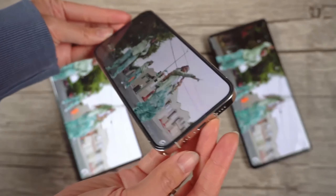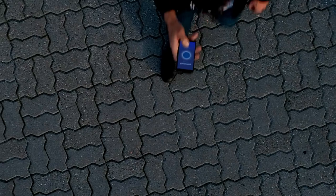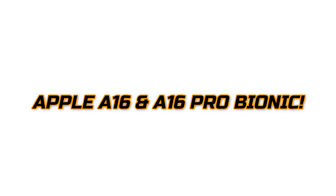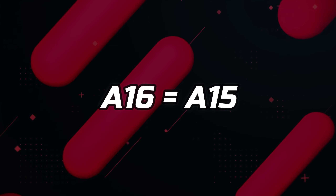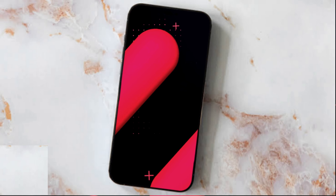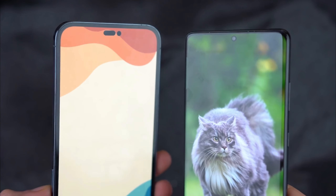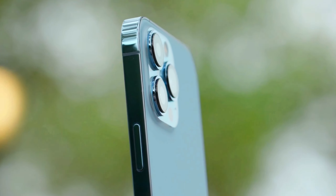Let me know your expectations for the new 48-megapixel camera in the comments. Talking about differences between the standard and Pro models, Apple will use two different CPUs this time: the A16 and the A16 Pro Bionic chip. There will be a performance gap — the A16 will offer similar power to the A15, while the A16 Pro will be a completely new chip based on 4nm fabrication, meaning more powerful CPU performance as well as hardcore gaming. Using an old chip with a new name seems to be for marketing purposes, and hopefully we'll see a slight price cut with the standard models.